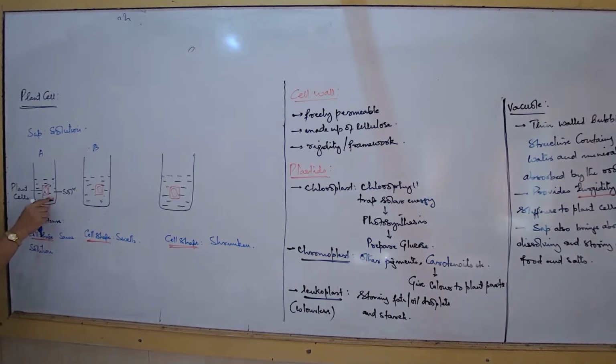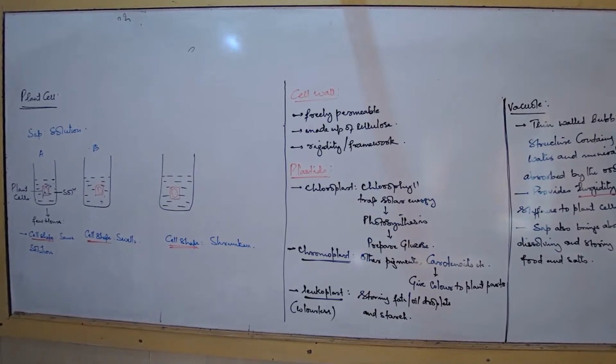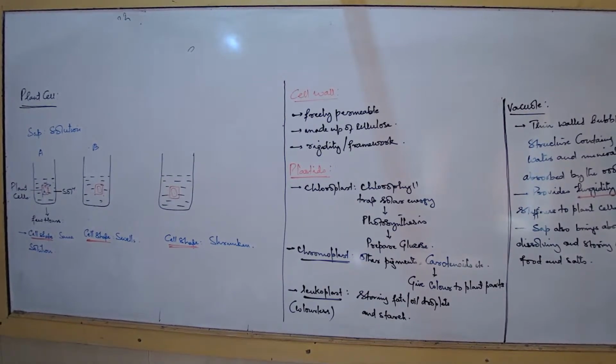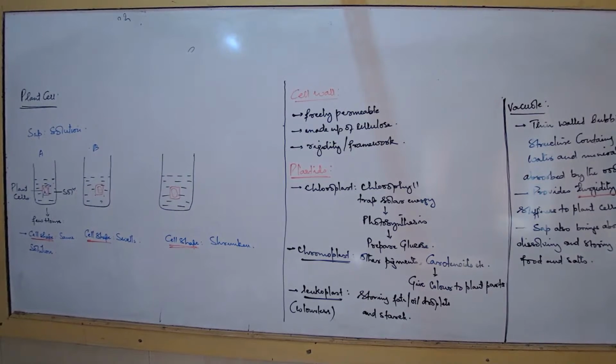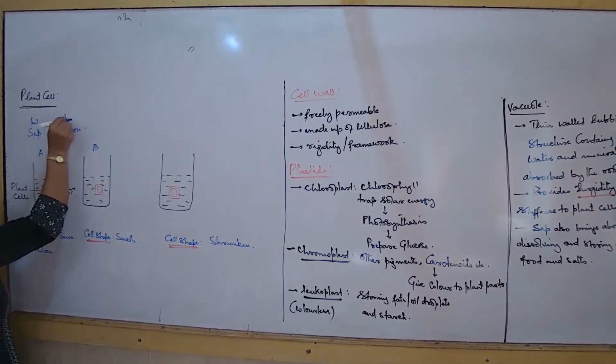Then what type of a solution are we going to name it as? Now we are more or less sure that the strength of the solution and the strength of the sap is almost the same perhaps. Now what is the meaning of strength? Strength means, when I compare any particular solution, I am comparing two solutions. And I am saying that the strength of both the solutions are same. What does that mean? When I am comparing solutions, I have to compare a definite amount. I may take 1 ml of this and I take 1 ml of this.